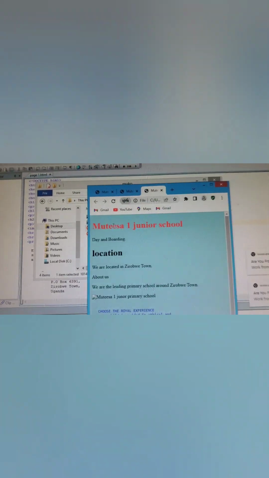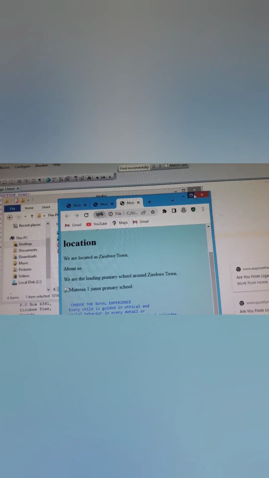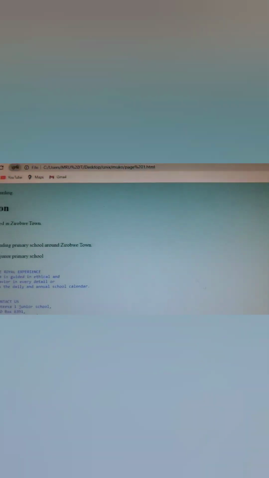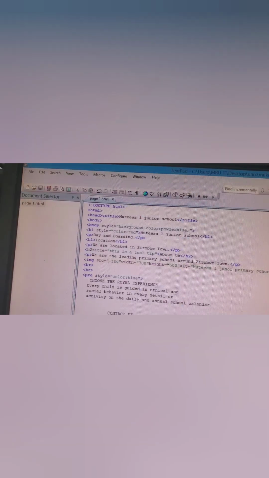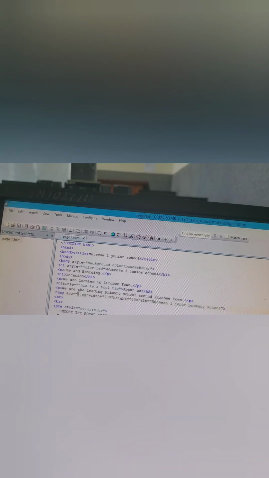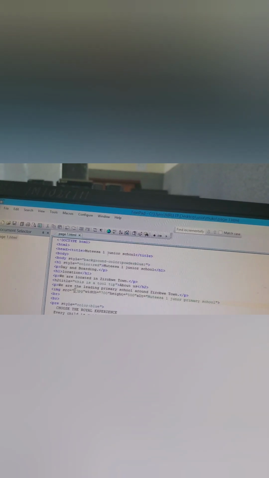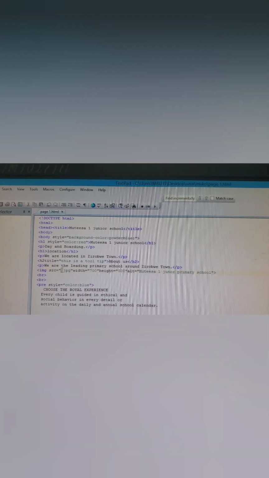So when I open my page 1, let me first maximize. Remember, the image is not yet back. Let us first bring back the image. Remember, when you change the image code, the word is displayed using the alt attribute.